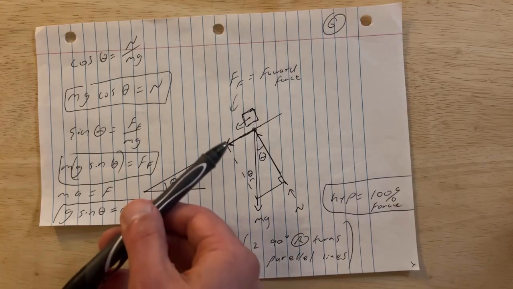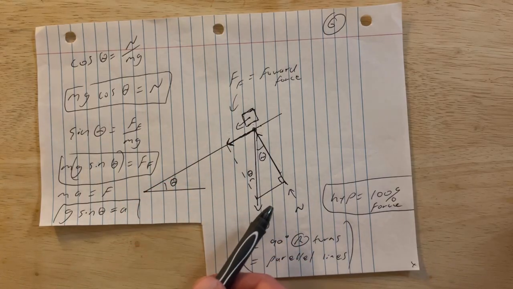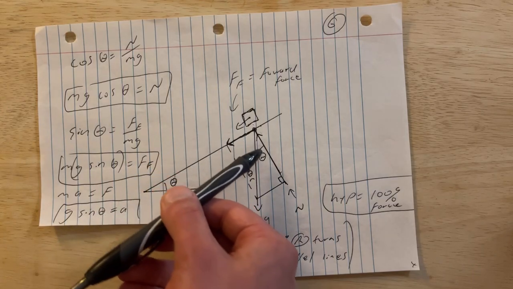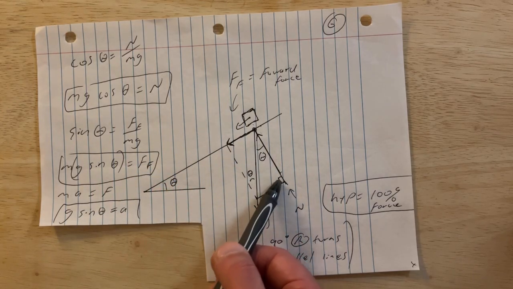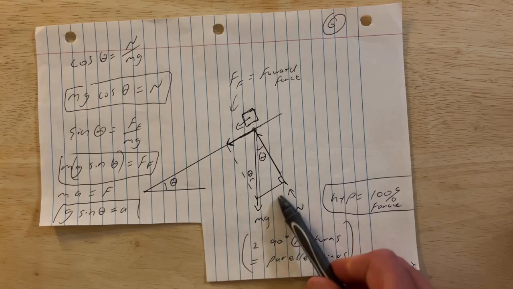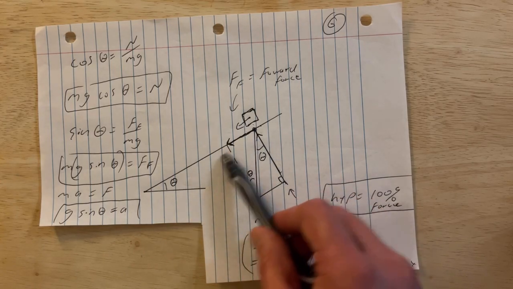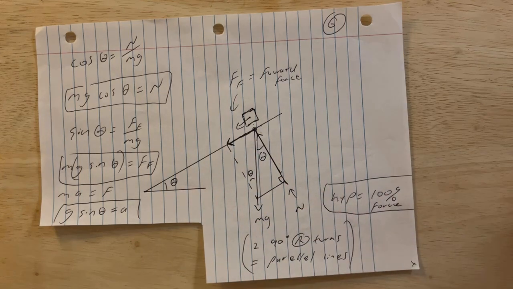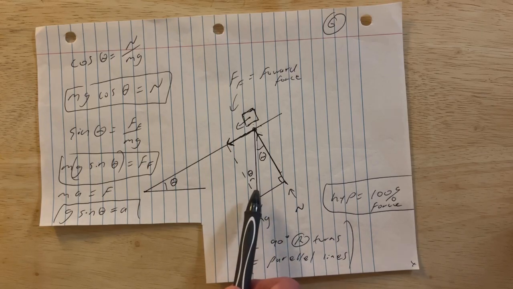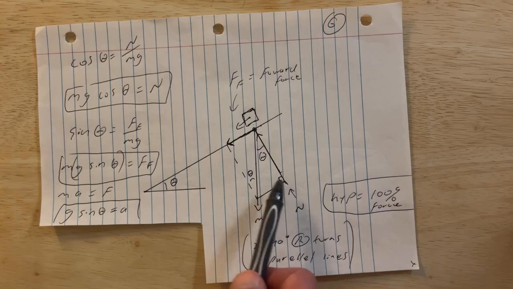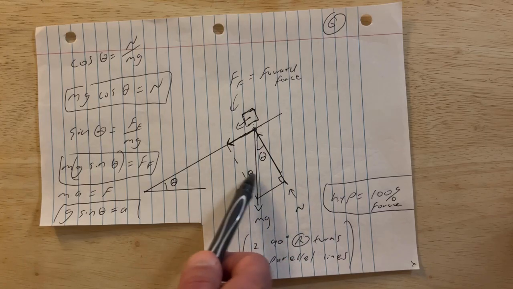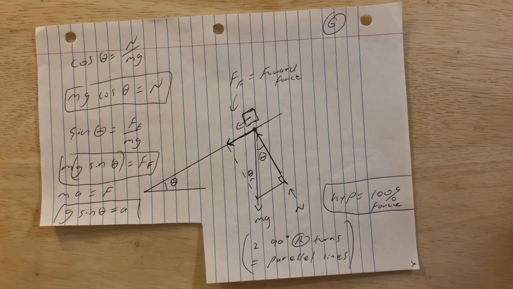Notice here, if you're traveling down the road and you make two 90-degree right turns, you'll be heading back parallel from whence you started. So let's go up this way, turn 90 degrees to go down the normal vector, turn 90 degrees again, and that's how we know that this line right here, this sine of theta, will be parallel to that line right there, to your ramp. When I first learned this, I had trouble figuring out which one to make my hypotenuse. I tended to want to make the normal force the hypotenuse, and then I would have a horizontal line going across, and that's just not right.